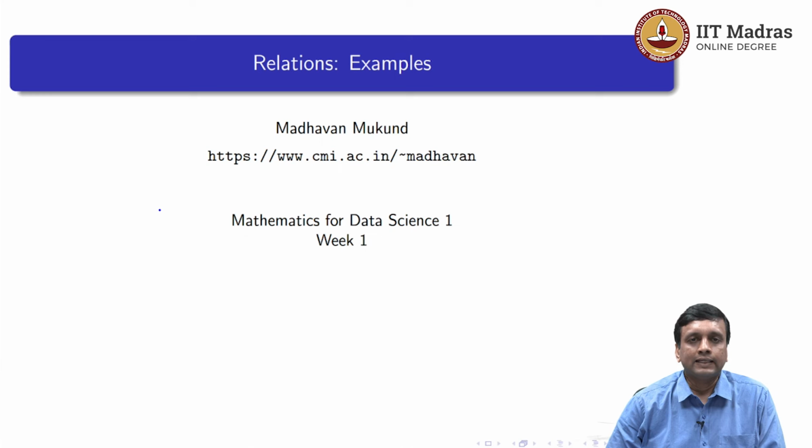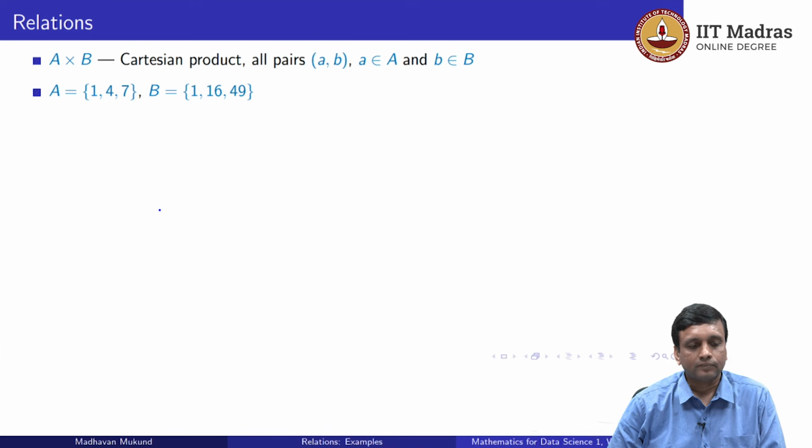So earlier we defined relations as subsets of elements of a Cartesian product which have special properties. So let's take a look at relations again and understand why we are so interested in relations. So remember that a Cartesian product takes all pairs of elements from a collection of sets. In particular, if you say A cross B, you are looking at two sets A and B, and you are taking every pair of elements of the form small a, small b, such that the small a comes from capital A and small b comes from capital B.